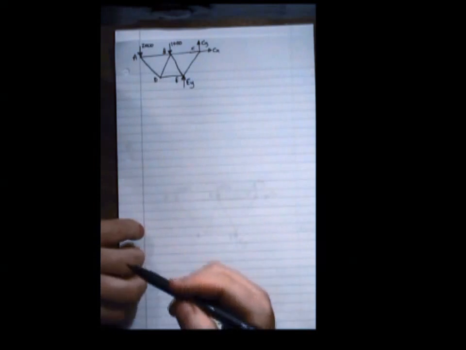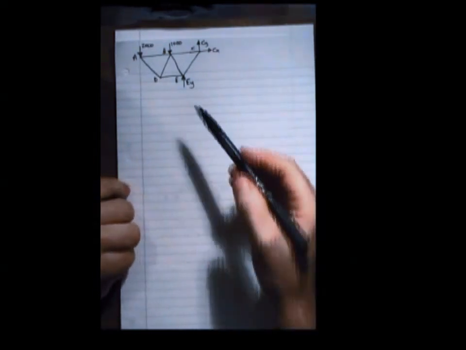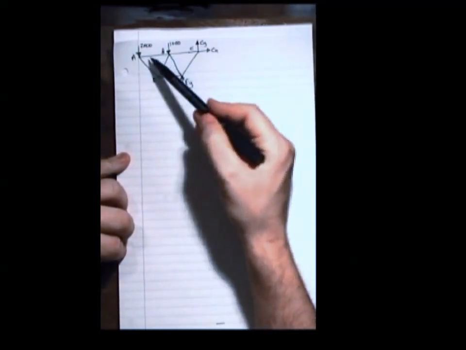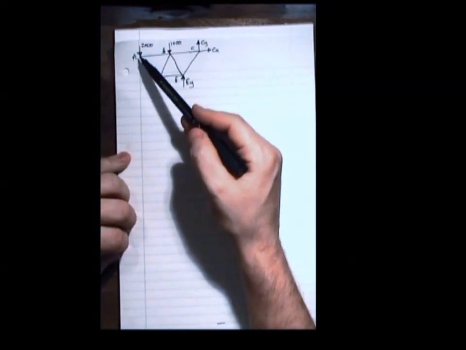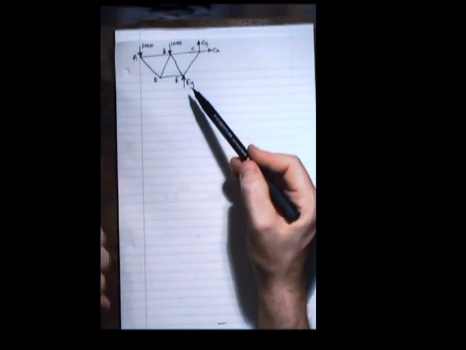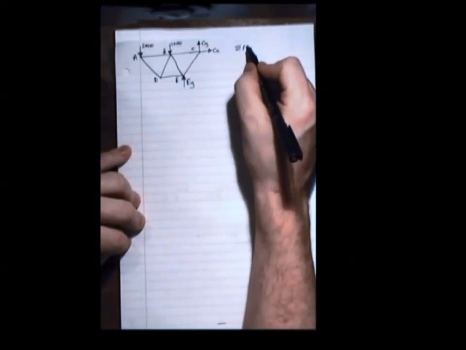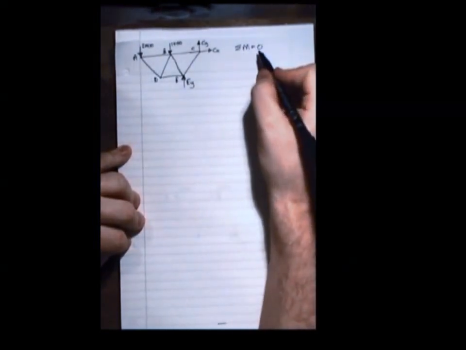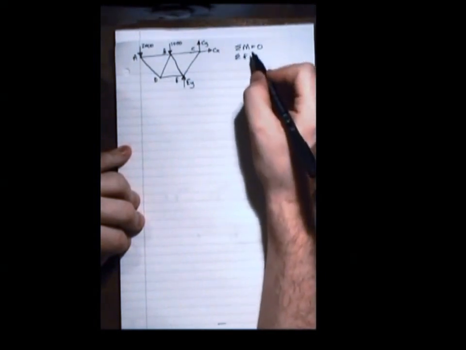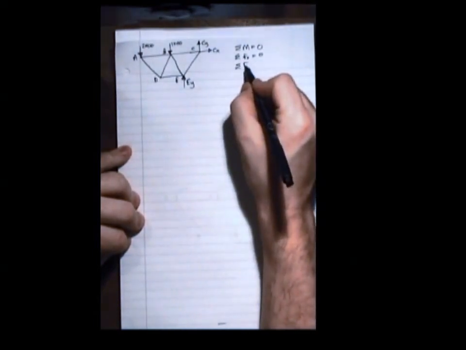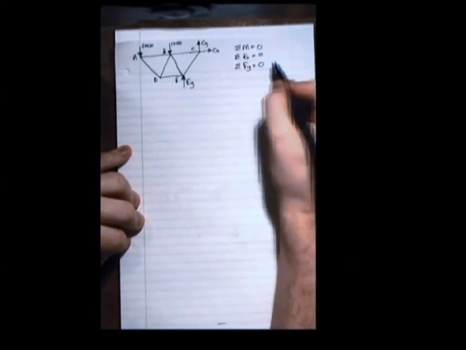So one, draw the free body diagram. The next thing that you'll be doing is working out what the reactions are using the external forces on the truss. So you're actually ignoring the forces that are in the members themselves and you're just looking at external forces. So we've got 2000, 1000, CY, CX and AY. Now we've got three equilibrium equations. Sum of moments around any particular point is zero. Sum of forces in a horizontal direction is zero. Sum of forces in a vertical direction equal zero.